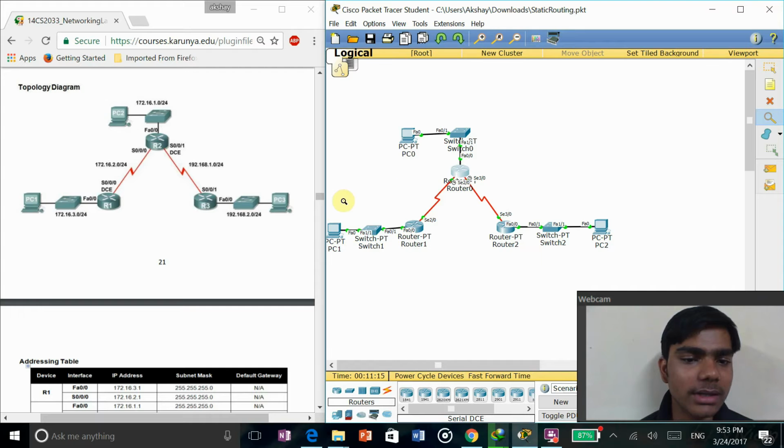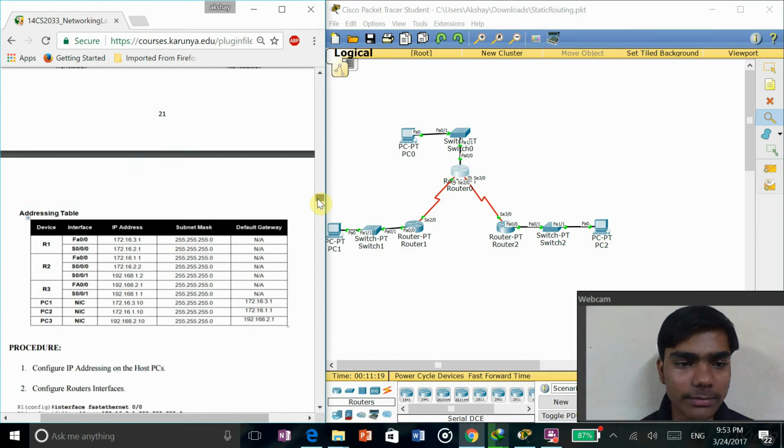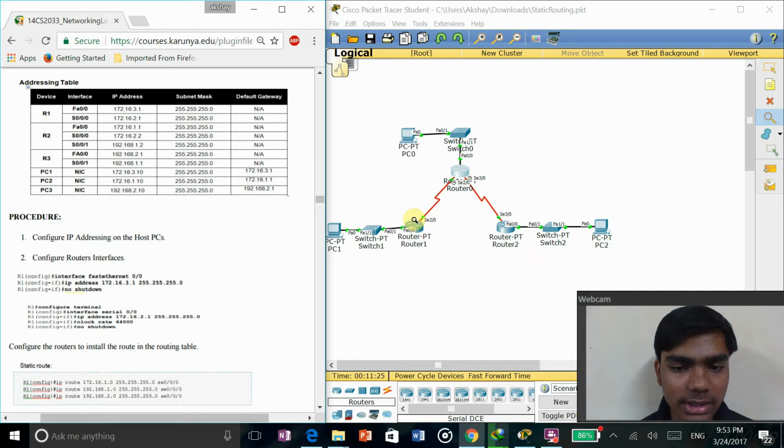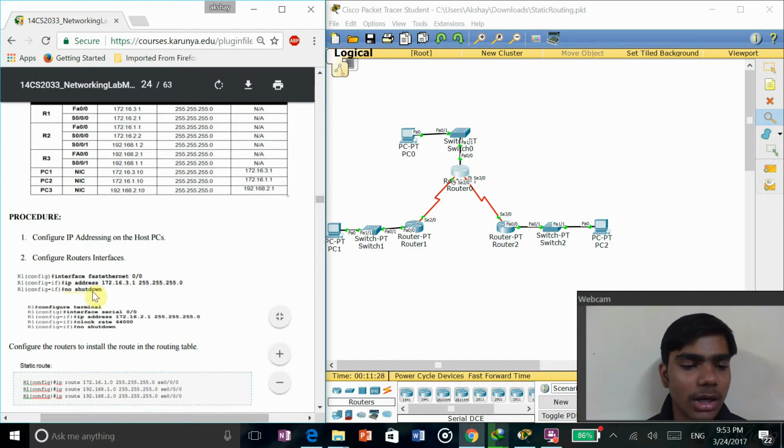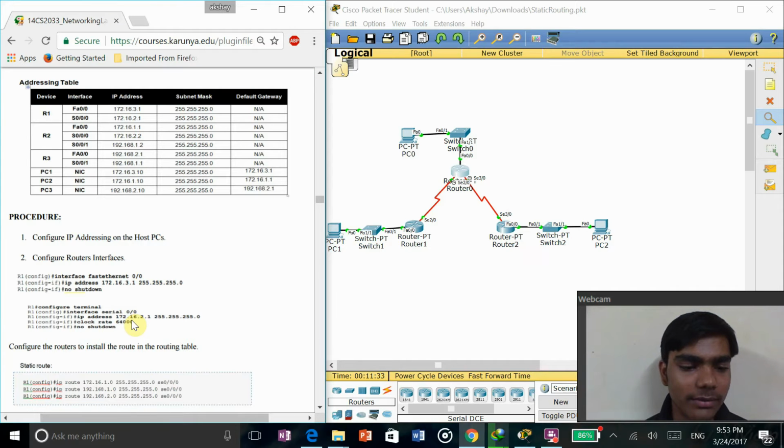Now after configuring it, like putting the IP address of the router for these two connections, setting the network address of the router, then we have to put no shutdown so that it doesn't shut down, and then we can also set the clock rate if we want.